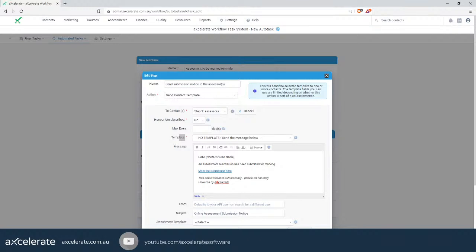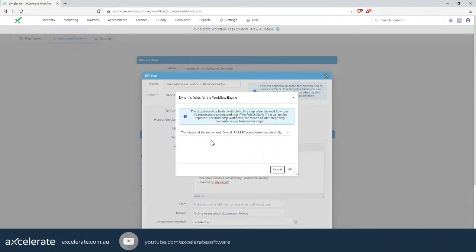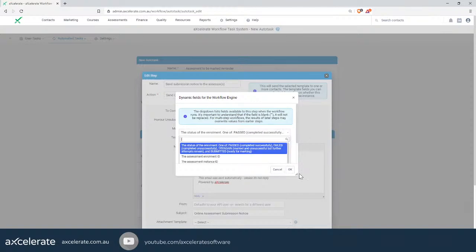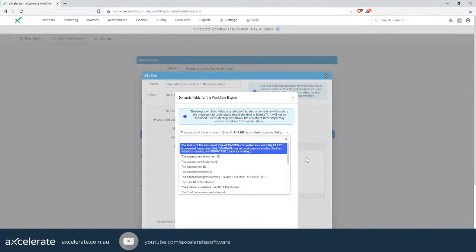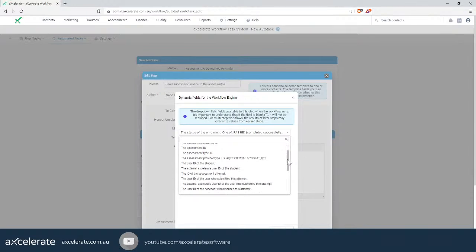If you have used Workflow before and have been wondering what this television icon is all about, this is a great opportunity to explain what it does. When you hit the TV icon, it takes you through a list of drop-down fields. Let's click into it and see what we've got. These are all the dynamic fields relating to the actual assessment instance or assessment details.